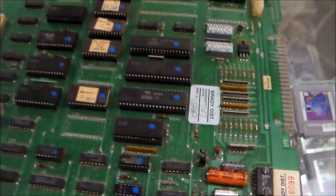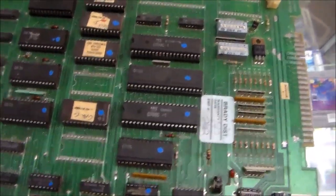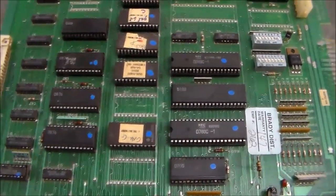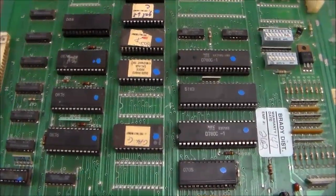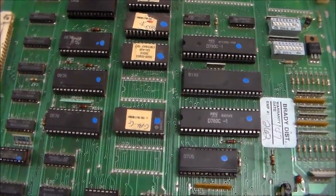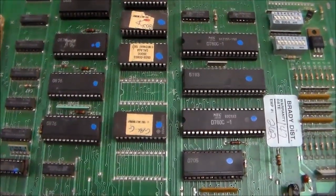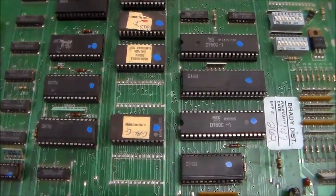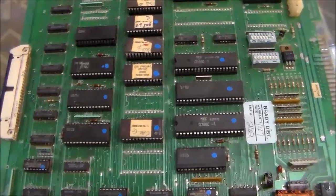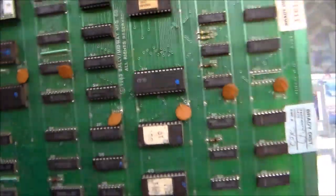Over the years, people have figured out what all these custom chips do. One of them makes all of the little stars in the background that move while the game plays, the star field, and maybe one of them helps address the RAM and things like that. These brilliant people over the years have reverse engineered all of those custom chips, and they weren't just used on Galaga. There were, I don't know, maybe 8 or 9 different games that used them, maybe more.